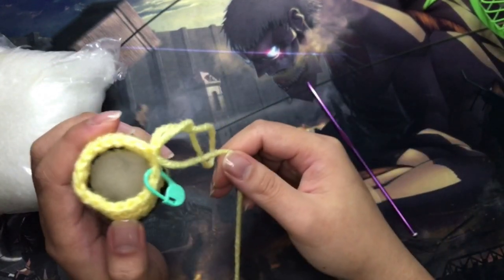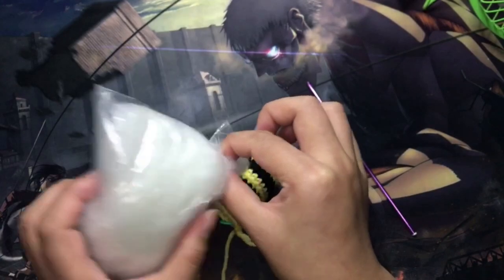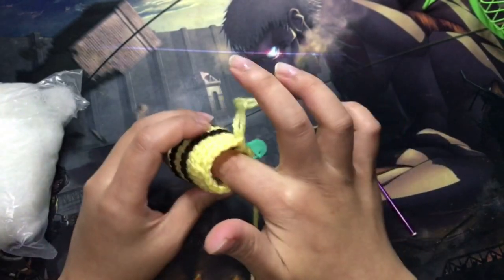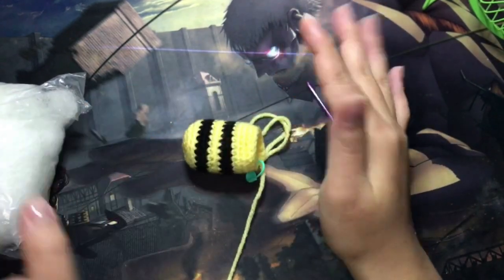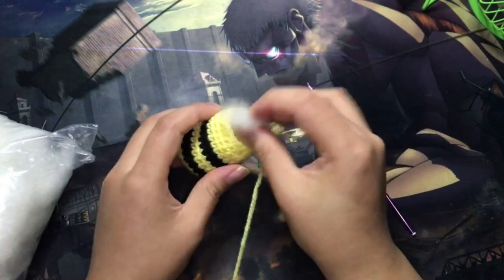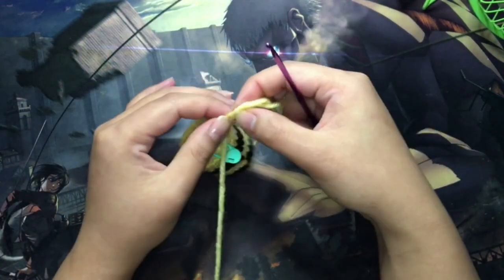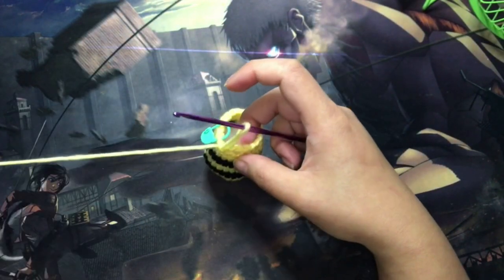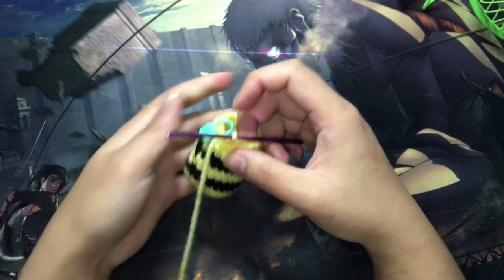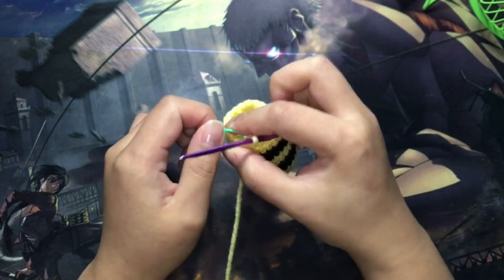So as you can see, I don't know if you can see, but there's a little bit in there. Okay, I won't put too much because I'm not done with the body just yet. Alright, I think that's enough for now. So I'm gonna go ahead and put my hook back onto this loop here. And now I'm ready to begin round 16. Okay.